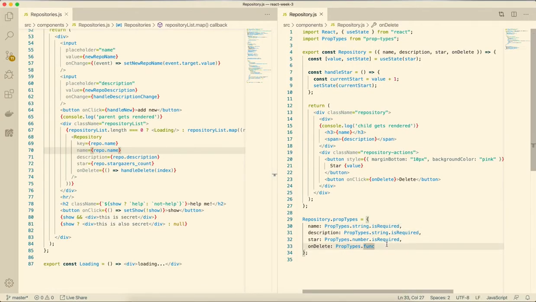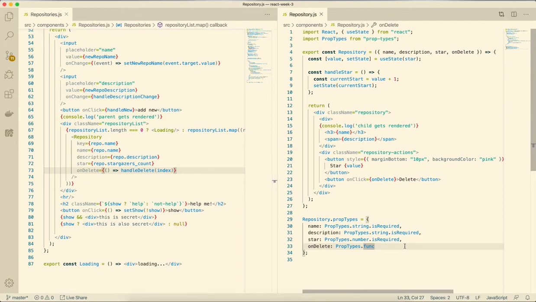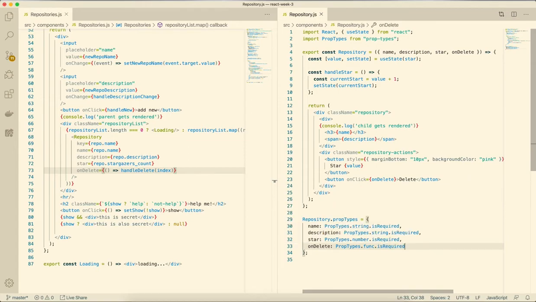Now, as I said, the function, for instance, is a tricky one because it's not really a string or a number or an object or whatever. So prop types actually has the function type, and you can of course set it as is required or not, because in this case we don't have anything that is conditional.